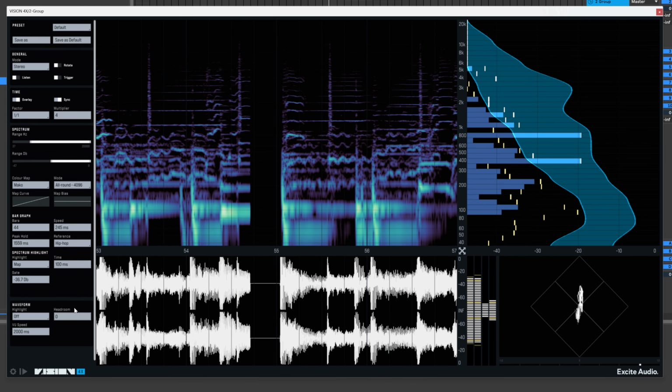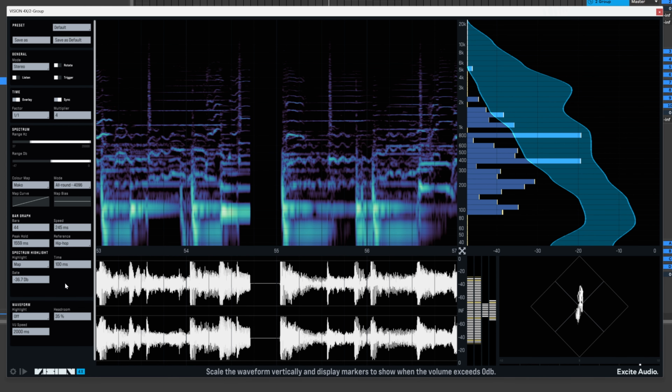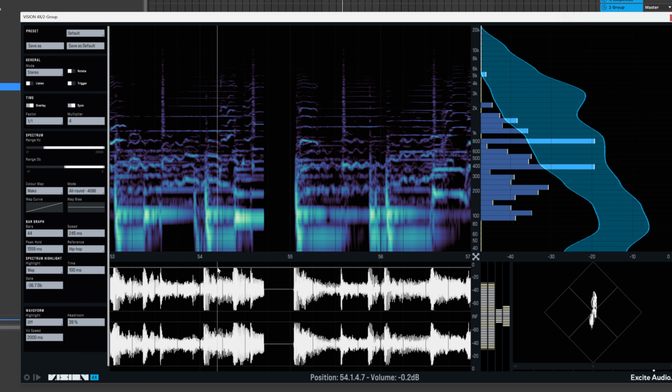Another really good feature is the headroom feature. So if I pull this up, what it's going to do is show me above 0 dB. Now I've got FabFilter's Pro L2, the limiter, on here, which has true peak limiting. This is actually a good test for any of the plugins you have that say it's true peak limiting. So if you put it at a ceiling of zero and don't leave any headroom, and then turn on your true peak limiting feature and then run it through Vision 4X, if you've seen any red above zero, it means something fishy is going on. But as you can see here, Pro L2 is doing a great job. And you can even see that it's not going right up to zero.